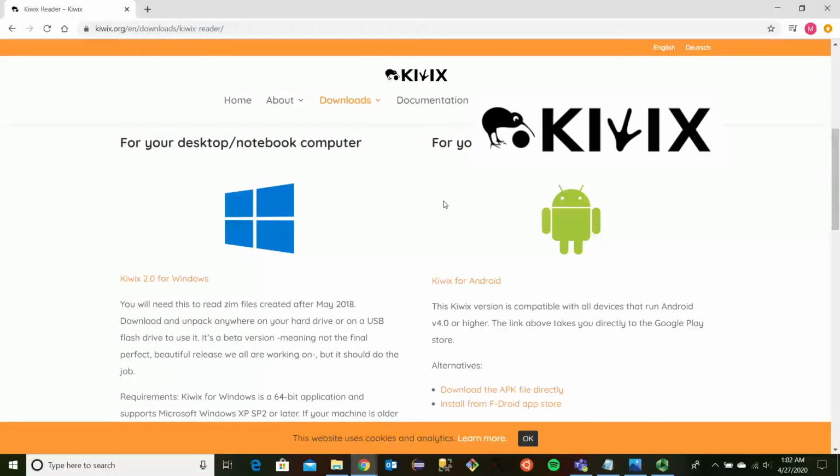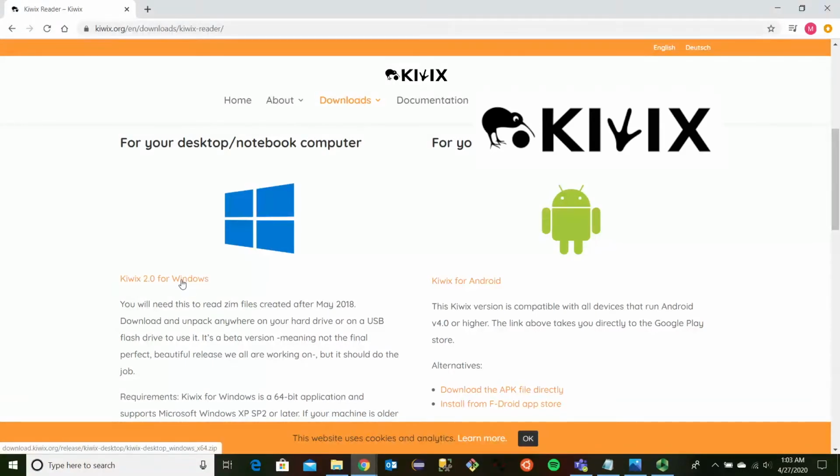So if you want to download all of Wikipedia, you're definitely going to need an external drive of some sort. I think some of them are up to 80 gigabytes now, so you'll need a large USB or SSD or external hard drive, what have you. You can find those on Amazon, any place like that.